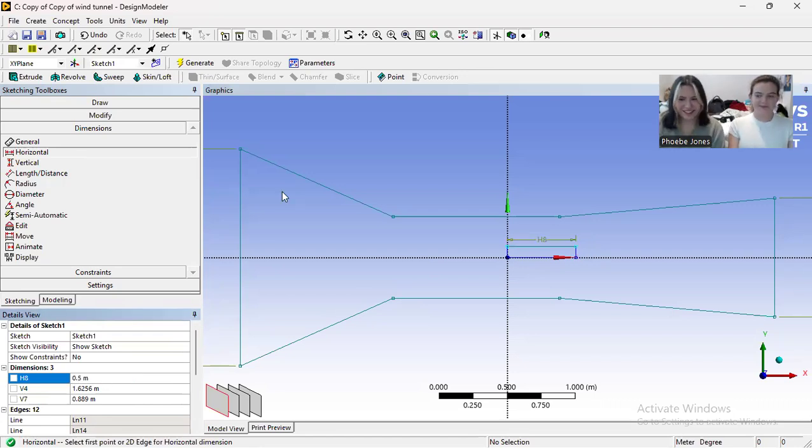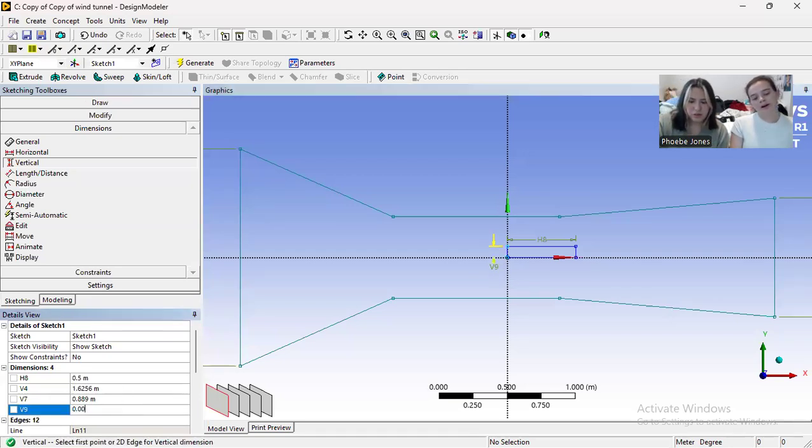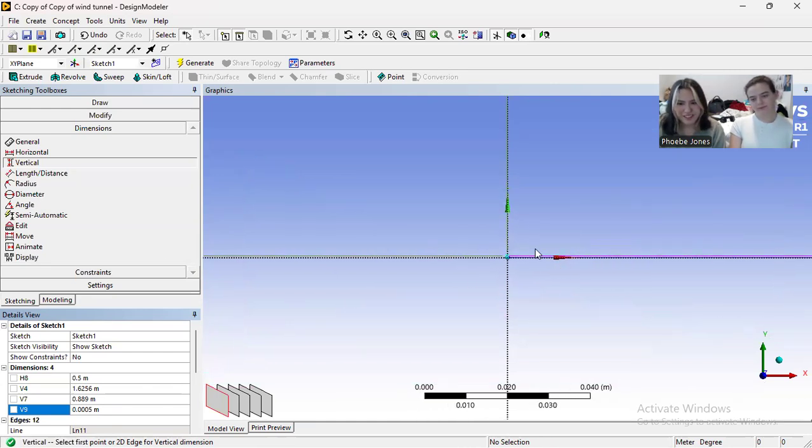That's why we check. And then for the vertical length, we're just going to make it really, really small. Like super tiny. 0.05. So small you can barely see it, but we're going to zoom in to show you that that's a flat plate and not a line.